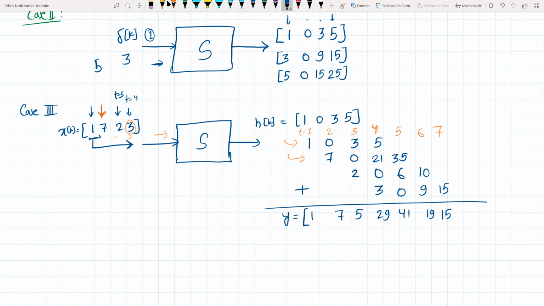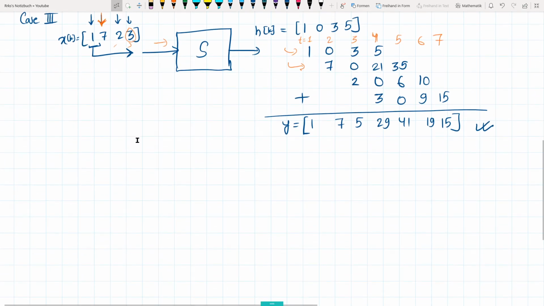So this is your output signal. I hope you got the idea what it is actually doing. It's just adding up the signal, but your system is not yet finished, so it will just add up together with the previous input. That's the basic idea behind the convolution operation. So this is the most intuitive approach to understand this system, understand these convolution operations. So let me show you two other tricks to solve these problems.